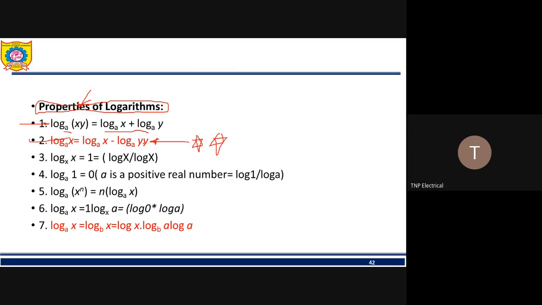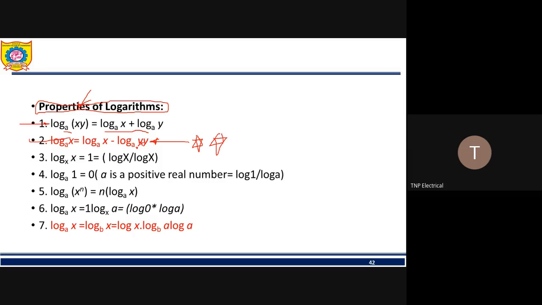Now friend, x upon y is simply a division, and y is simply a real number. So don't consider that y will be 2. No, nothing like that. It is simply a real number of the same nature. It is not y into y like 2 into 2. No, don't be confused. y is a real number, which can be anything, like 2 or 3 or any number. But this can be represented in that form. So what is the second property? It is log x upon y to the base a is equal to log x to the base a minus log y to the base a.